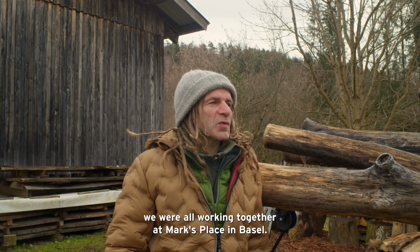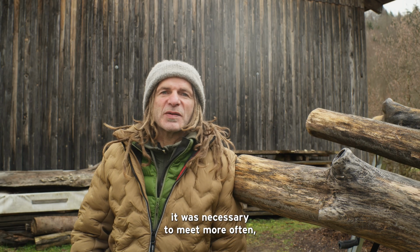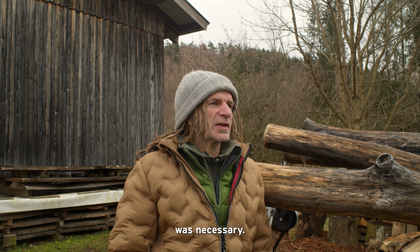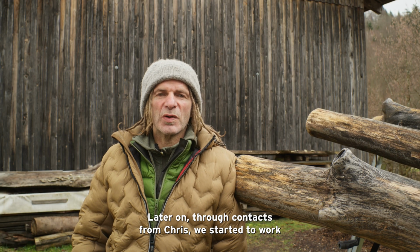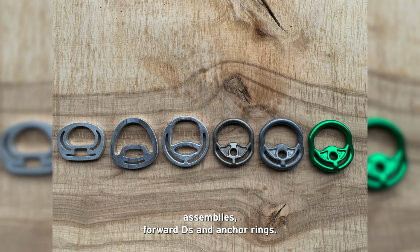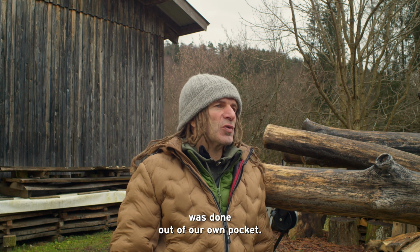In spring 2004, we were all working together at Mark's place in Basel. In the evenings, messing around in Mark's kitchen with climbing equipment, we decided that it was necessary to meet more often. And we tried to make a little plan of how to proceed. At some point, it became clear that new hardware was necessary. First, I started to work on samples together with a friend of mine. Later on, through contacts from Chris, we started to work with DMM on specific hardware: side D assemblies, forward Ds and anchorings. The development was done in our spare time, and the financing of the development was done out of our own pocket.